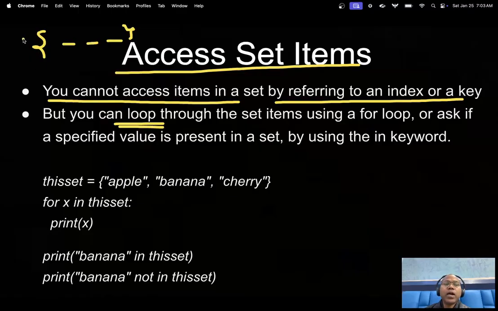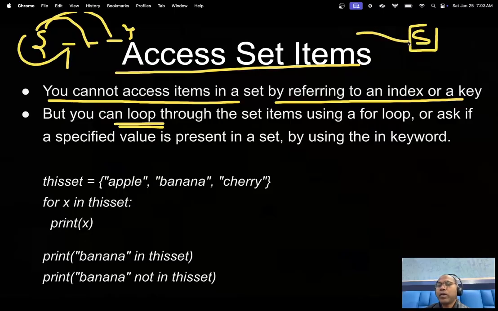We can start iterating. You have one element, give it to me. Another element, give it to me. So in this way, one by one we iterate. For a set, we use a loop to get the elements.